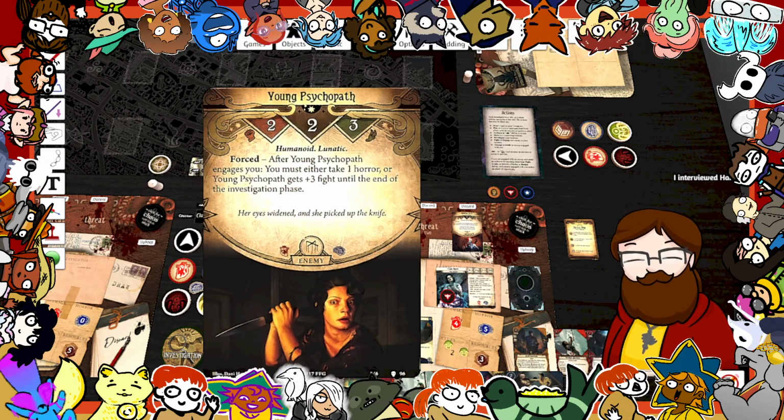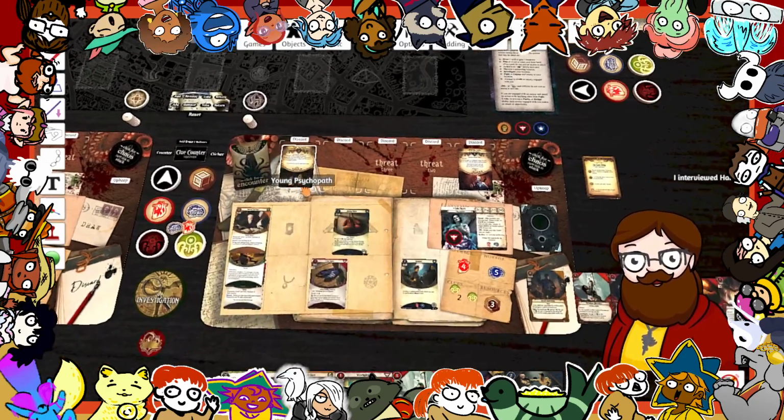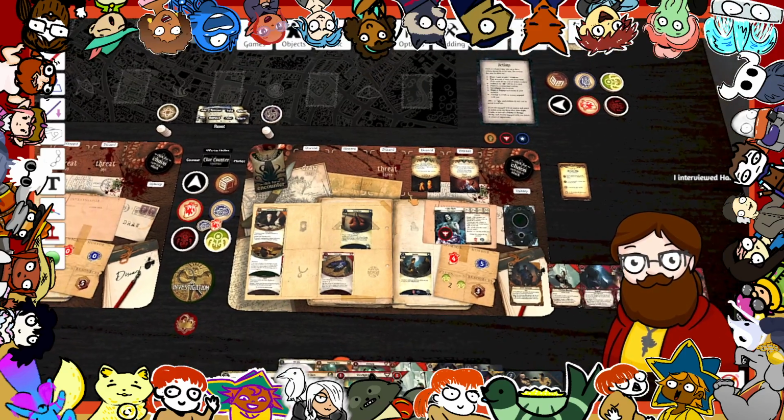A young psychopath. Keep at it. Yeah. Humanoid Lunatic Forest. After this engages you, you must either take a horror, I would die, or it gets +3 fight until the end of the investigation phase. I'm going to choose that one. Yeah, I'm going to choose that one. Wow, I almost just died. Okay, cool.